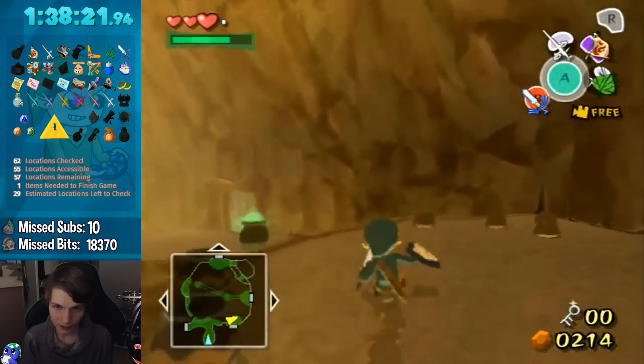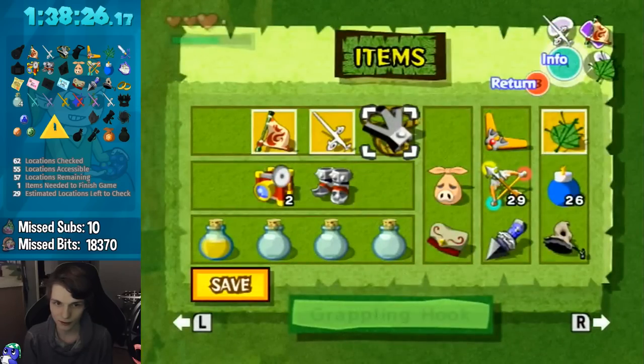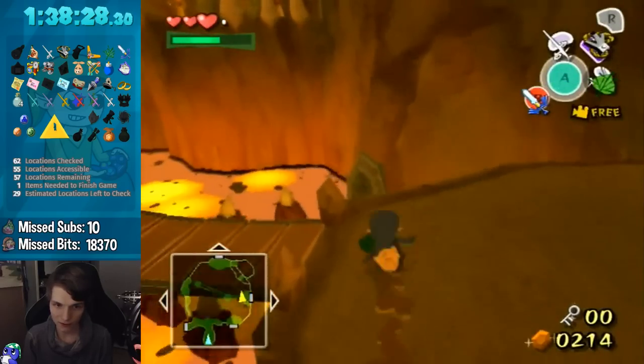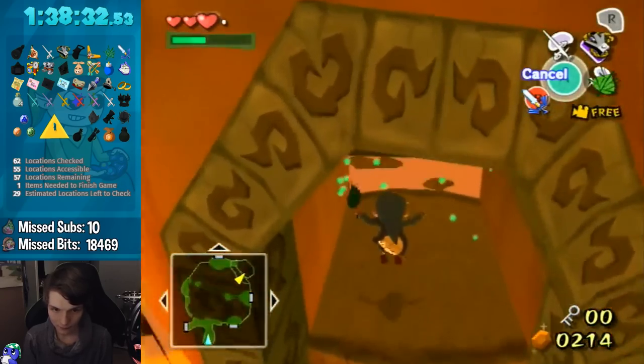Alright, so the small key that we were missing this entire time is in the boss key chest right here. So this is the one reasoning why this dungeon kept screwing us over, unfortunately. Right here.